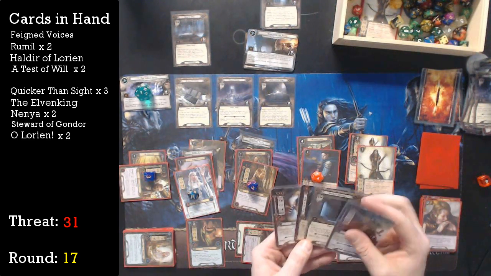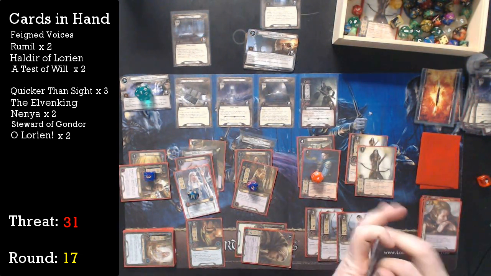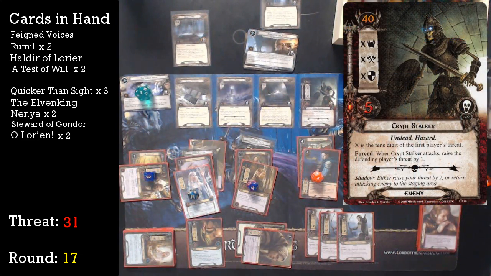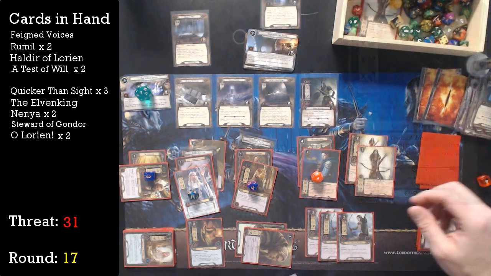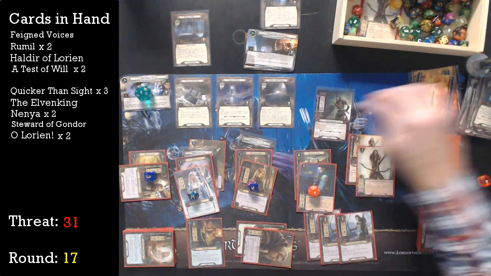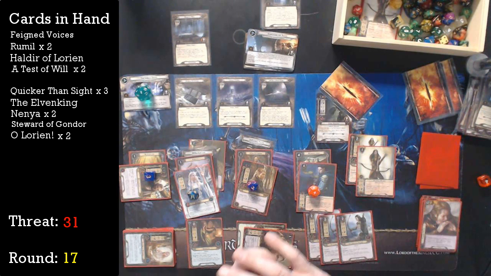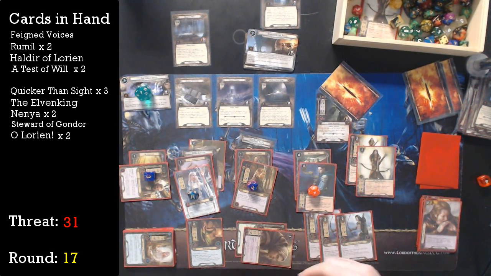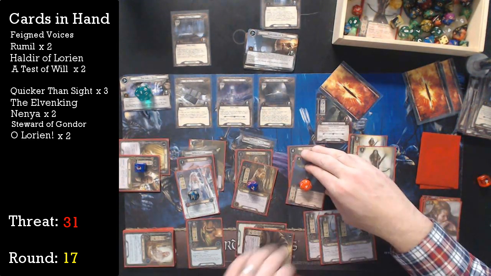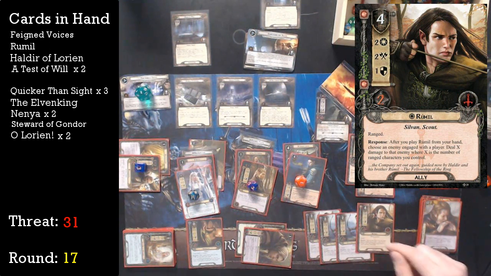So I don't see a loot, but I do see a hazard. That's this guy. Okay. Again, I don't see if there's another Forgotten Crypt somewhere. Okay, so I'll engage this guy. I'll put this into play. Okay, using Thranduil's ability, use over again. Pay for that here. I'll bring up Rumil.